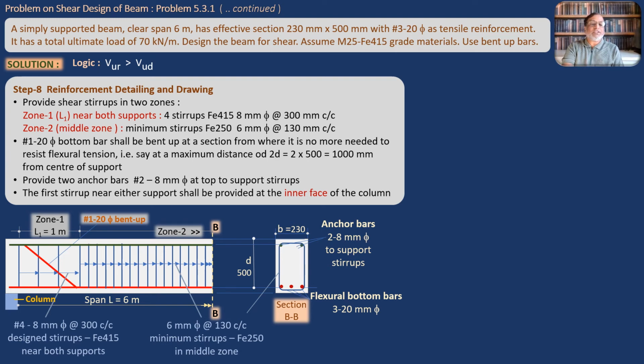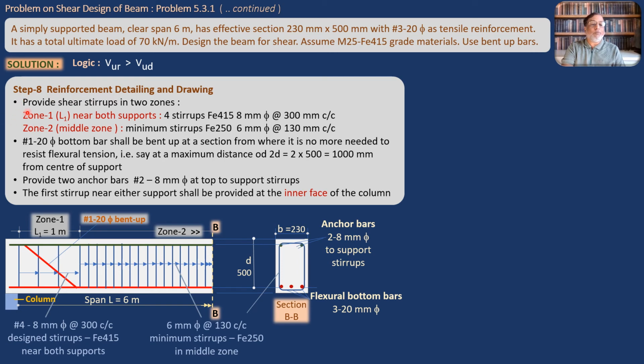Now in the last step here, we are going to see the reinforcement detailing and drawing. That means whatever design calculations we have done, in order that they are actually implemented on the construction site, we have to convert all these design calculations and conclusions into a drawing, and that is why we will be seeing how to draw and what is the reinforcement detailing and drawing.